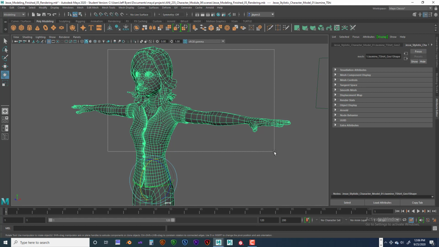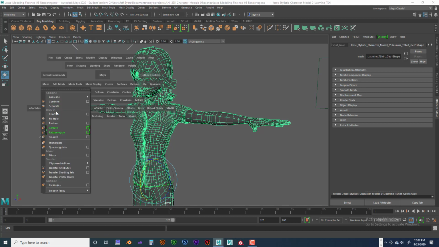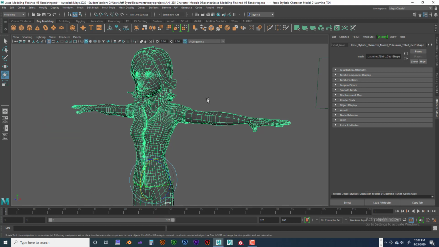Now before you combine it all, you probably need to duplicate it with Control D and put it in its own layer, so you're not stuck with the combine. Now you're never stuck with a combine, right? You can always select it, go to mesh and separate, and it'll separate everything back up again.